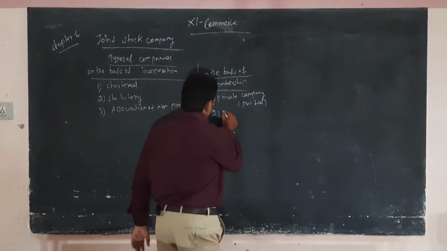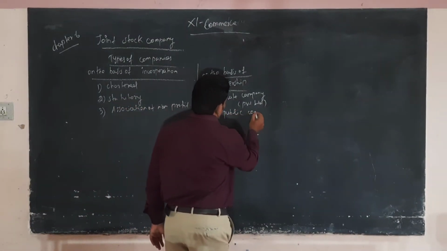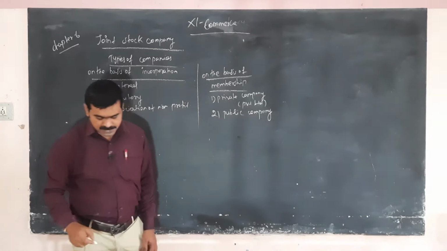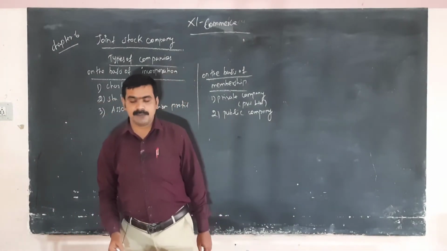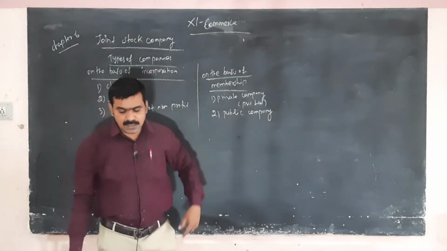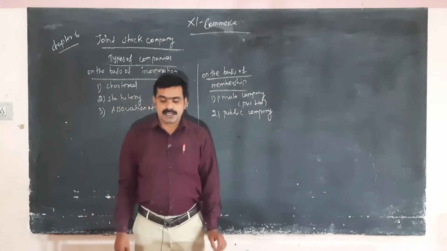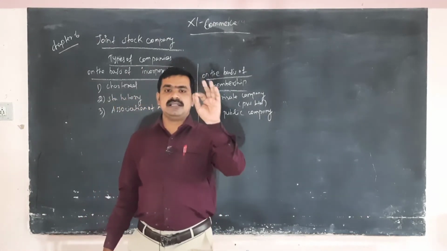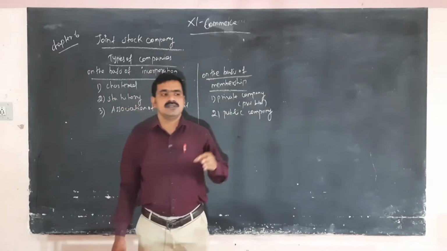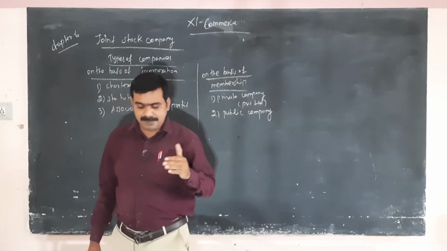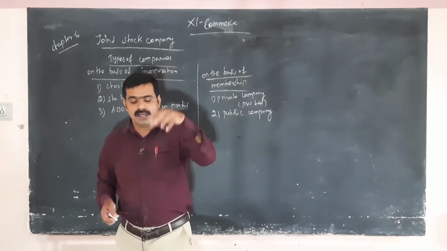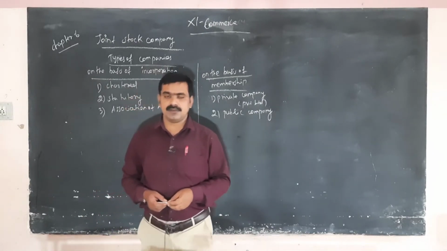Next one, public company. A public company means a company which is not a private company. It may be said to be an association with a minimum of 7 members becoming shareholders, and the paid up capital is 5 lakh. Paid up capital, in the sense of related to share, is the amount the investor pays. So the higher paid up capital.